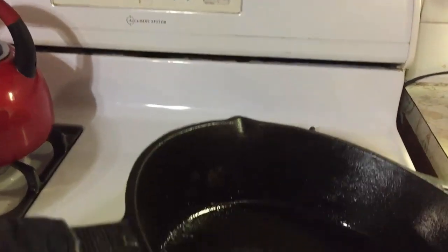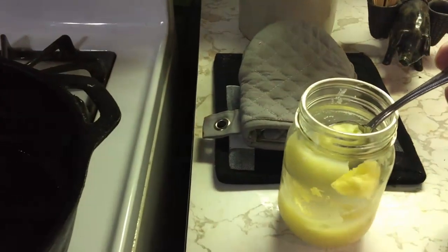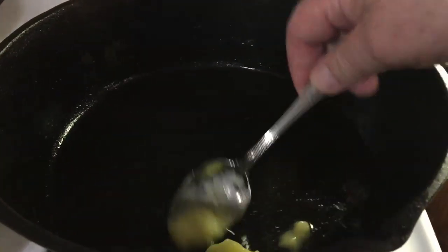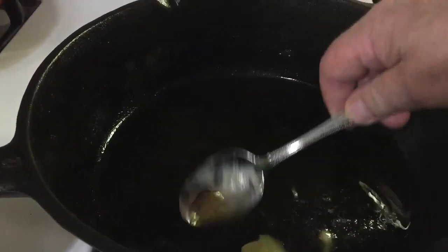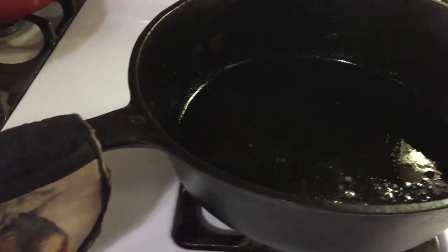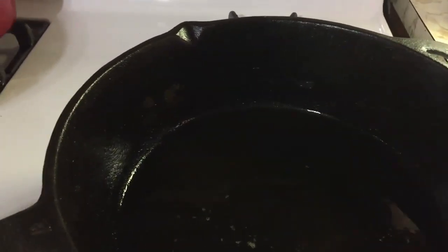I've got about two to three tablespoons of bacon grease in there — everything's better with bacon over here at Mr. Cast Iron's place. Now my secret ingredient, as I said, is clarified butter. When you clarify butter, you get all the milk solids out, and it's just like grease in a way. So this is going to be our secret ingredient for our fried taters. We'll let that melt down and go ahead and get some bell pepper in here to get that started.